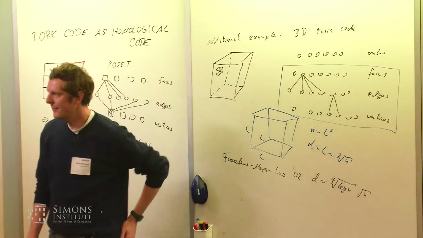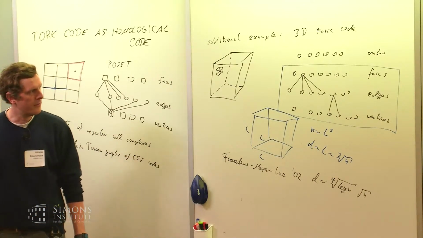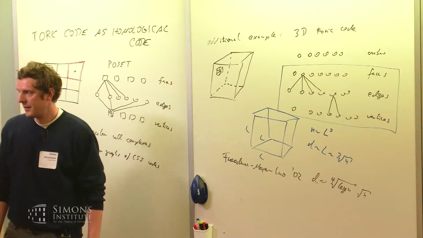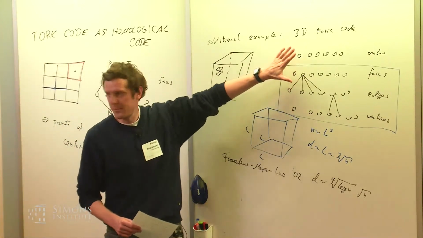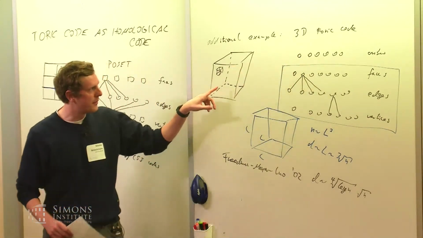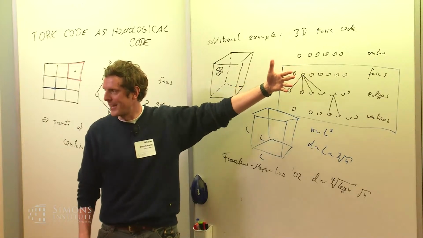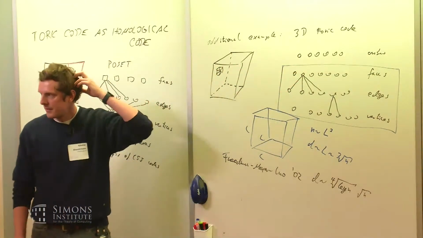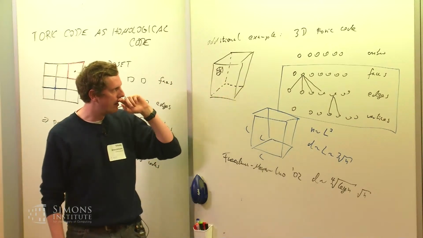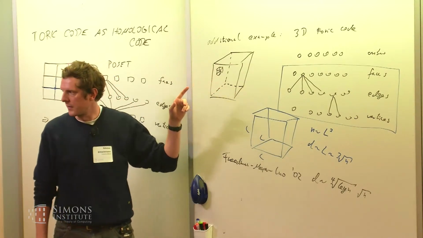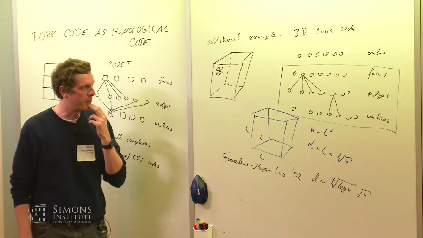So you took faces, edges, and vertices to define your Tanner graph. Would you have also gotten something interesting if you had done cube spaces and edges instead? I can do that, exactly. I can just shift this up. The funny thing about the cubic lattice is that it's self-dual, so flipping this graph doesn't actually change anything. That's special to the number of dimensions, and also to the cubic subdivision of the torus. There are other codes where it would make a difference.